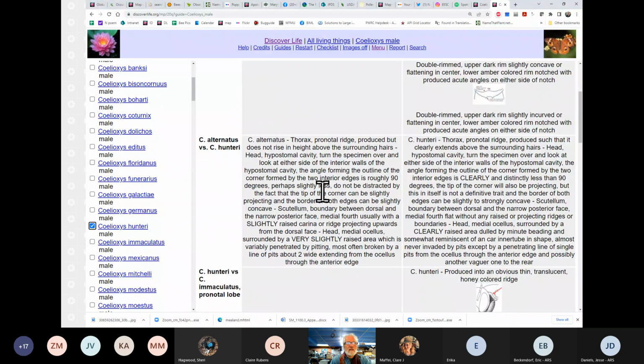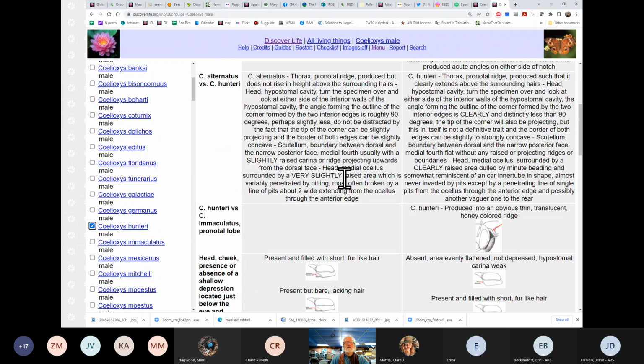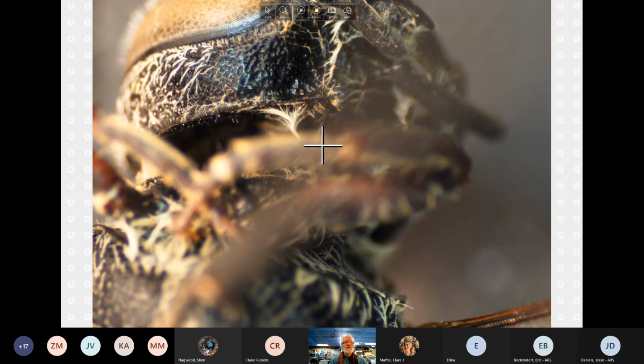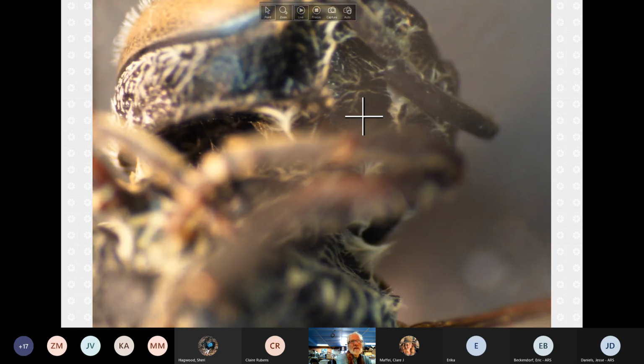It says don't be distracted that the tip can be slightly projecting and the border of the cavity is slightly concave. Okay. Hopefully in the hunteri we'll see that a little more clearly. I realize that this is not a great shot, but this is the angle. Let's change the focus. We'll go down a little bit.